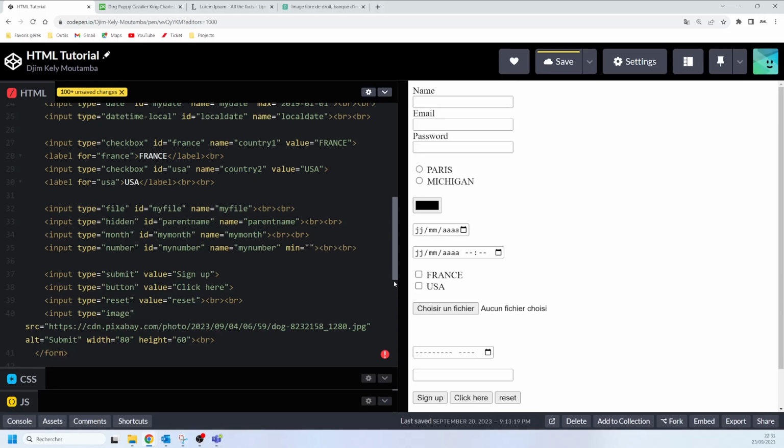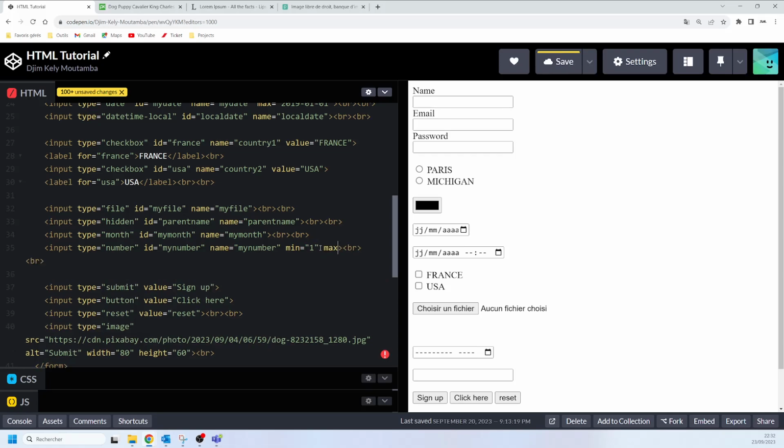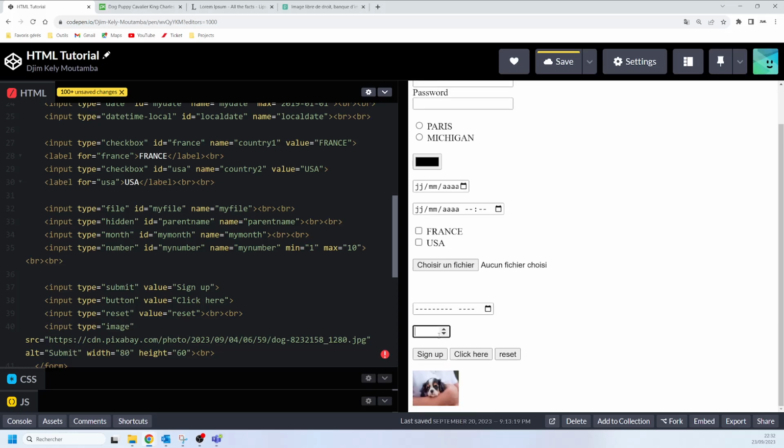You want it to be 1, for example, and the maximum number to display, you want it to be 10. What will happen? When you click, when it reaches 10, you can't go above 10. When you decrease, when it reaches 1, you can't go below 1 because you have these attributes that you have specified here.